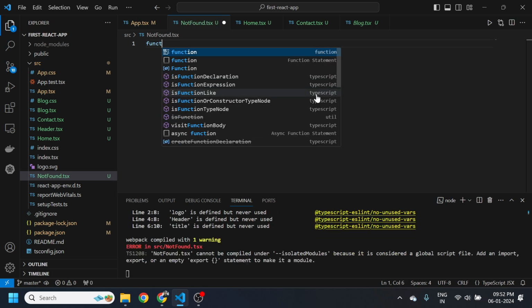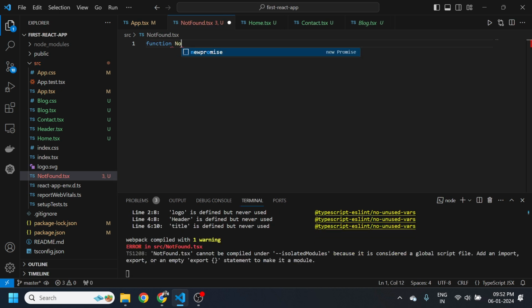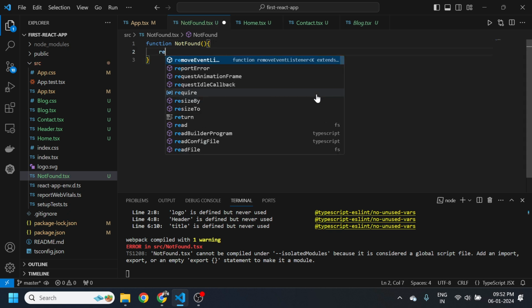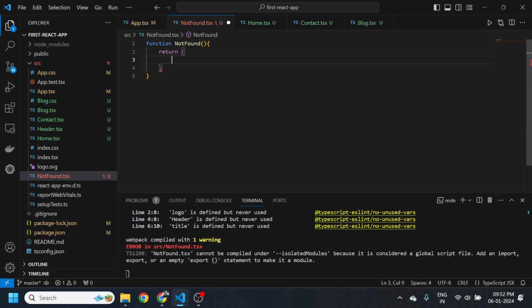and I'll write function NotFound. This will return again a JSX, h1 page not found.